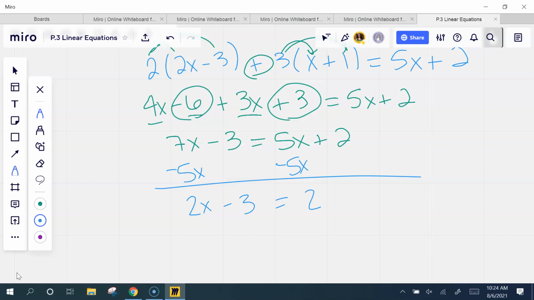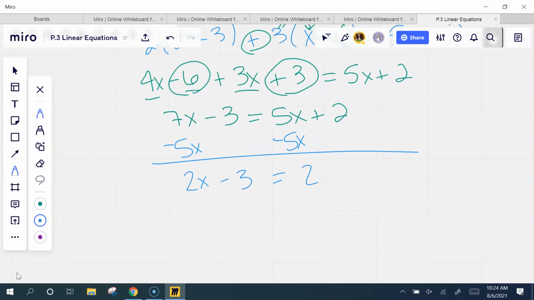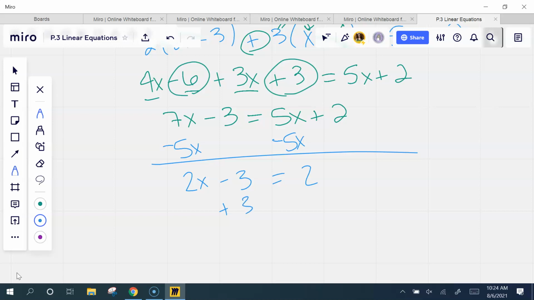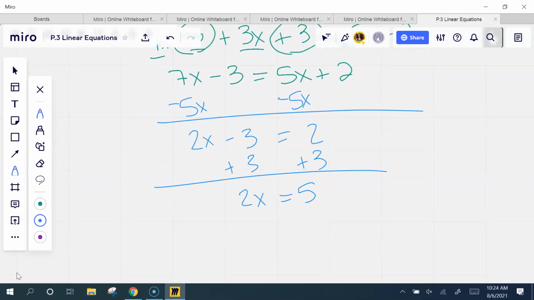Now I have a 2-step equation, yes? And this is easy. We can all handle it from here, right? I hope. What do I do? And then do what? Divide by 2. Leave it as a fraction. Fractions are our friends, and we are definitely going to need to get more comfortable with fractions, so let's leave it just like that and be done with that.